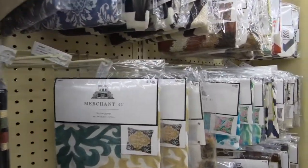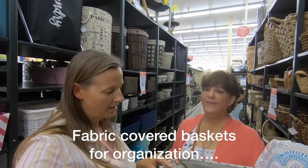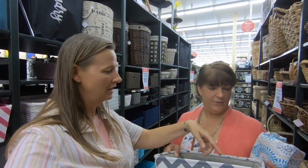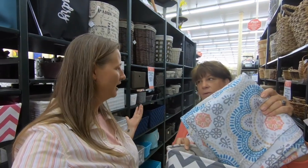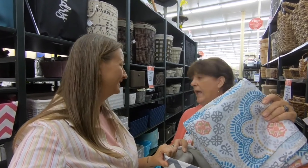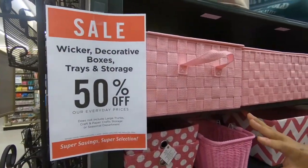We found this pillow cover and I really love it because we also picked out some curtains for my sliding glass door in my kitchen area that leads to the deck, and this totally matches that pattern. I didn't bring that curtain, but I knew it matched the dark gray, and you can tell it is exactly the right color. Pay attention to your Hobby Lobby coupons and sales — once or twice a month they put all these on sale, so keep an eye on those.